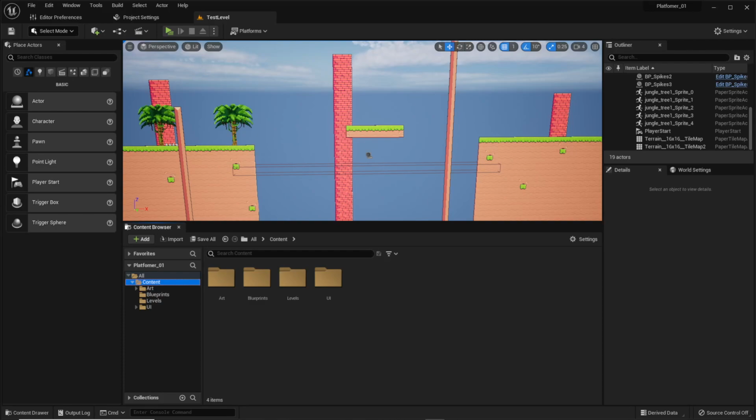Hello everyone, in this video we will set up a collectible item that you can place in your level so that when the player collects it, score goes up. We'll also add a heads up display widget which will display the score somewhere on the screen for the player to see. I'm going to use some assets that I downloaded from the internet for this.